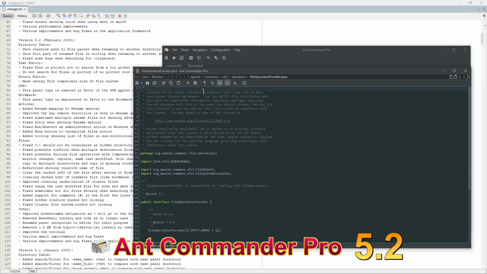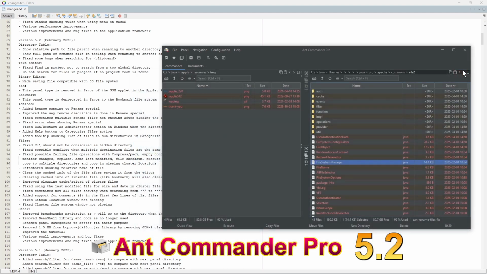To do it, it needs to find the root of the project. Sometimes, if it was not finding the root, it was going all the way back to the root of your disk, which could take a lot of time to search all the files on your disk. This has been optimized so that if it doesn't find the root of the project, it won't scan the entire disk anymore.